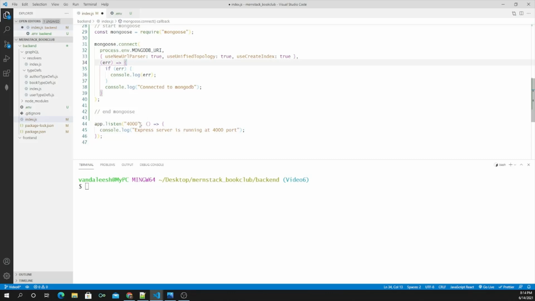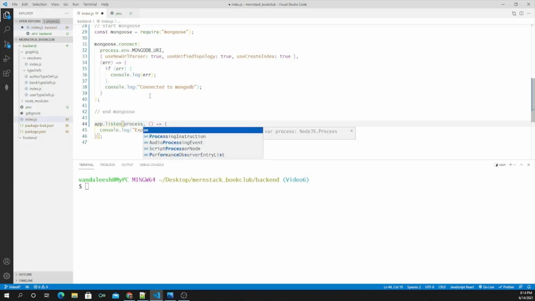This is okay for the development environment, but when we deploy it to production, the deployment server will have a different port enabled for it, and it might be dynamic. So we don't want to hard code a port here. So I have defined the port within this environment file called port, and we can access here process.env.port.